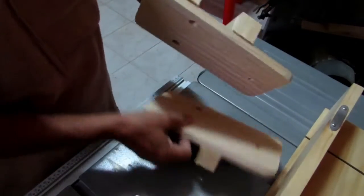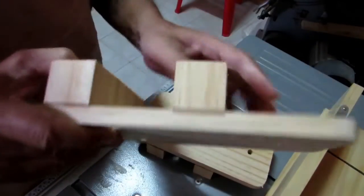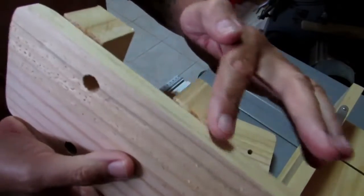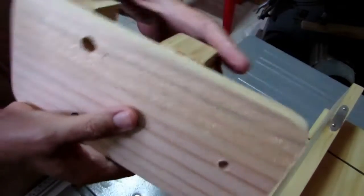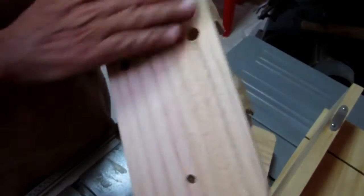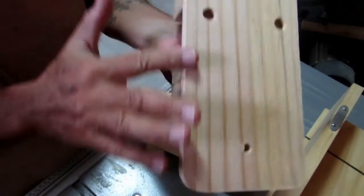Okay, now the glue's dried, I've taken off the clamps, and we need to do a bit of sanding to clean up these edges of the blocks, level with the top, and to give the top a nice smooth sanding and round off the edges.